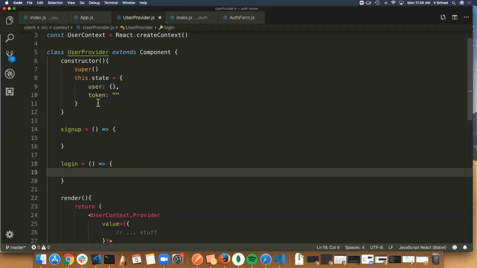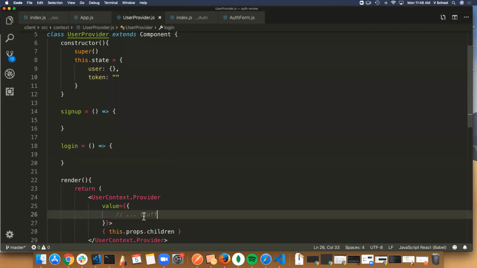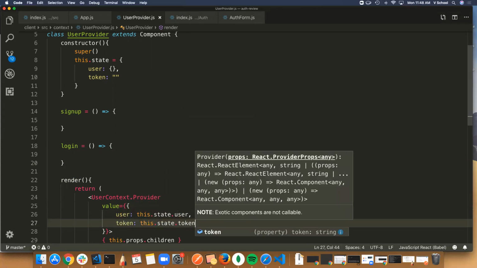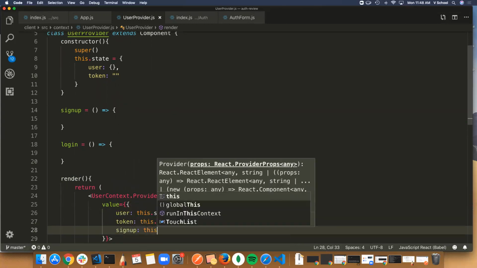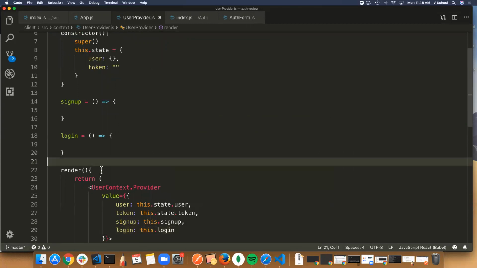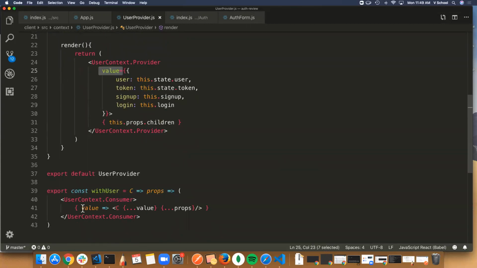And before I even fill out any more things here, I'm going to put all the stuff into the value object. So you're going to receive user from this.state.user and the token, and signup and login. So everything is being provided to the value object, so I can then pass that value to any component I choose.